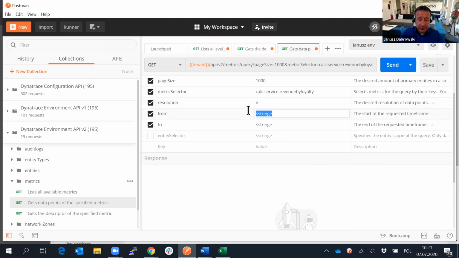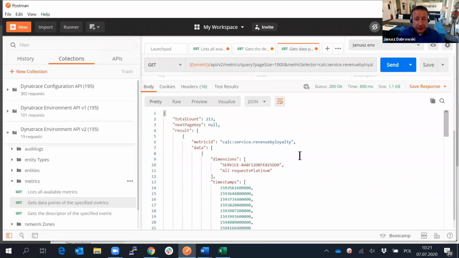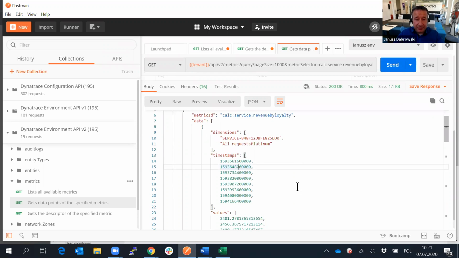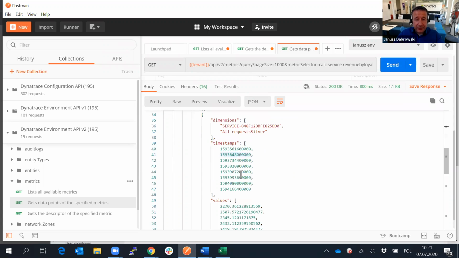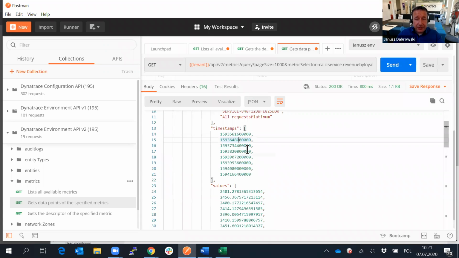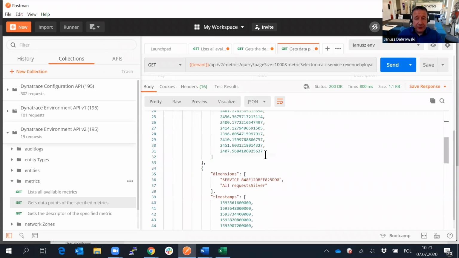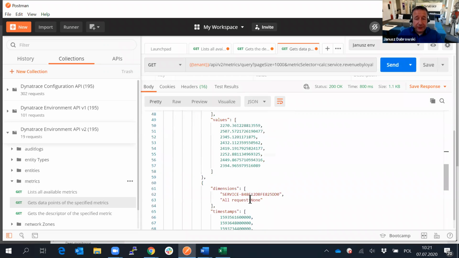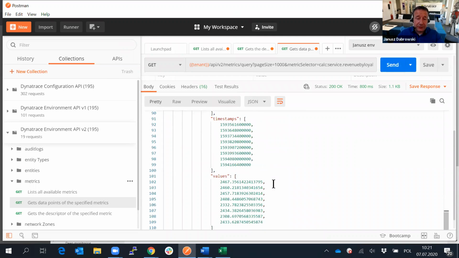From, for example, now-1w, so let's take a look at the last 7 days to now. And I click send. And I have information about the metrics. I have timestamps, which is time, and I have values separately for platinum, silver, none, and gold statuses.